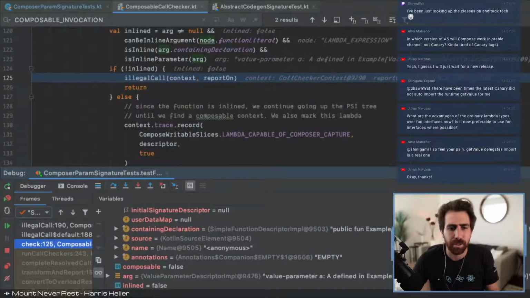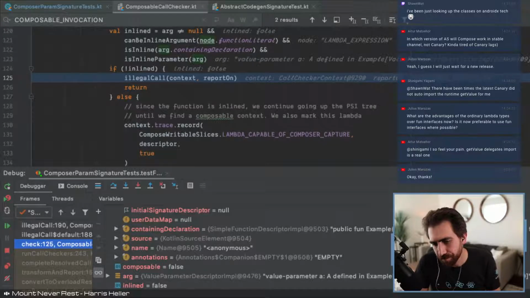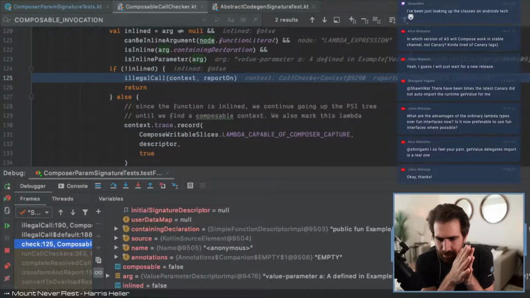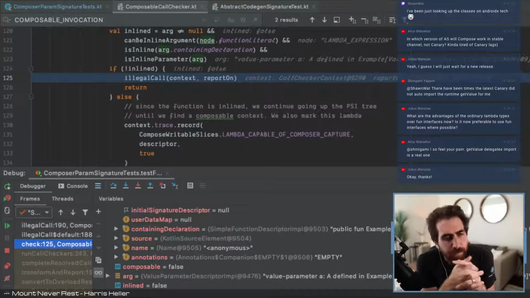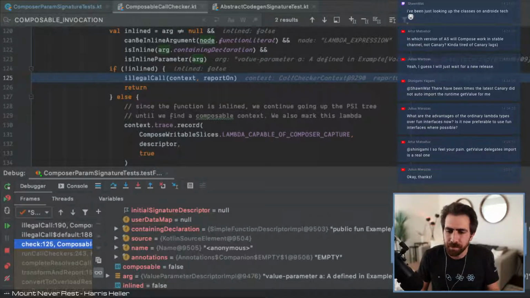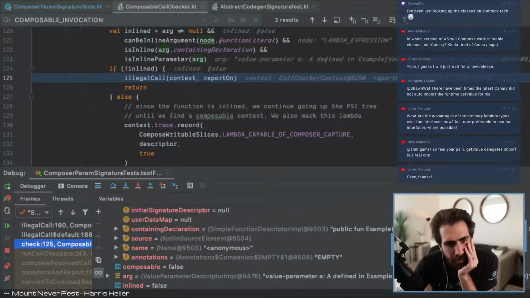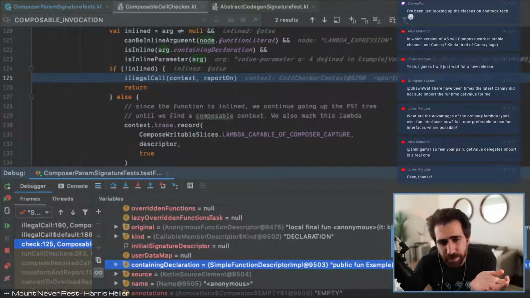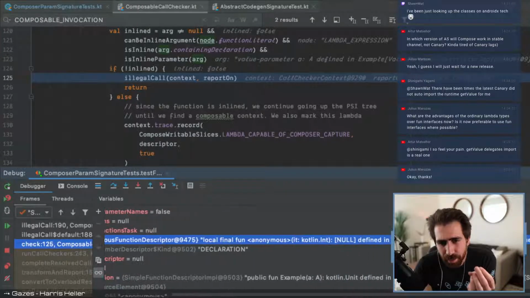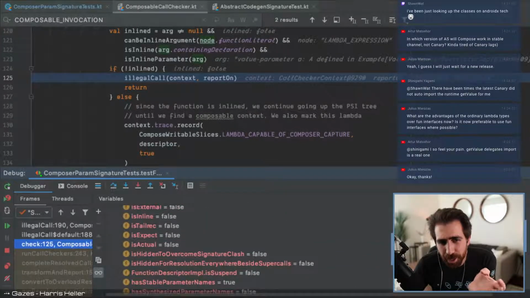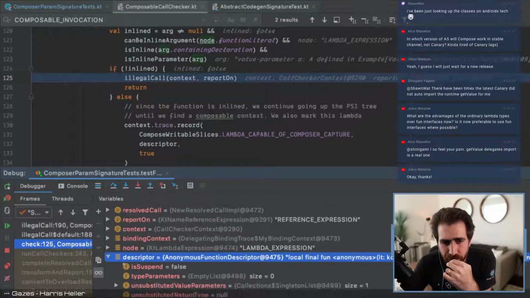So basically the challenge right now is that we need to find out how to map this local anonymous function, this function descriptor.